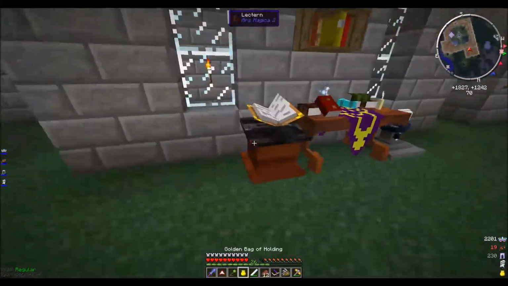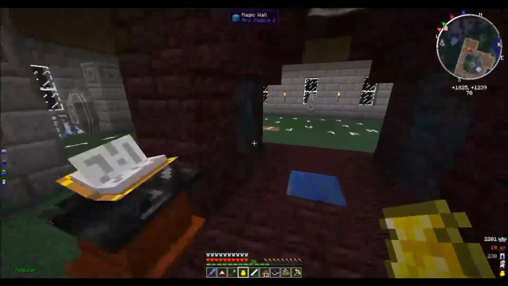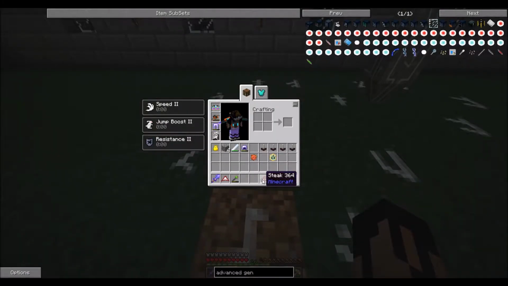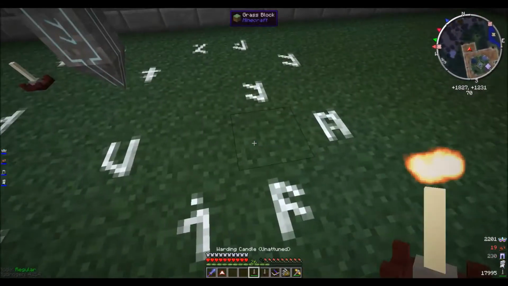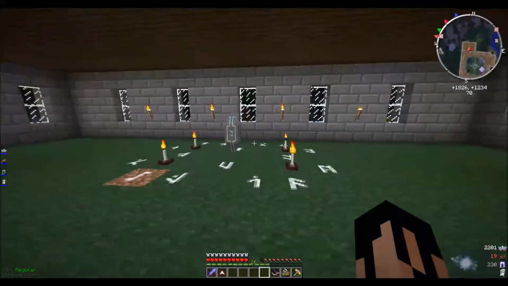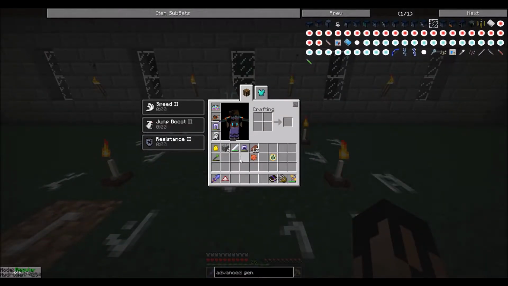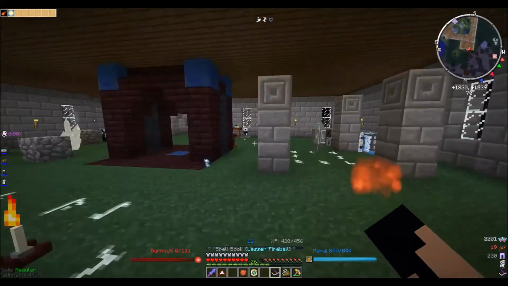And then we need to figure out where to place the candles. The candles kind of go in the middle here and here. Okay, so if we move all that up, okay, candle here, here, here, here. Okay, so now we have everything laid out. What we need to do is throw some blocks in and then cast a spell to activate.